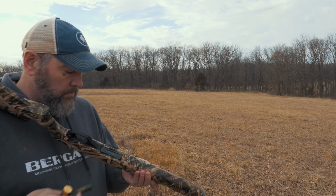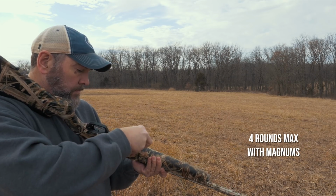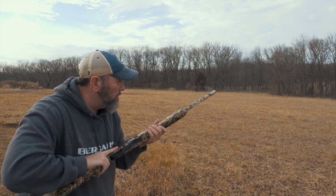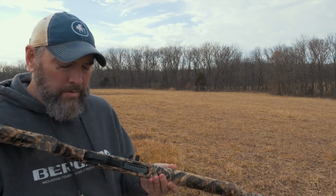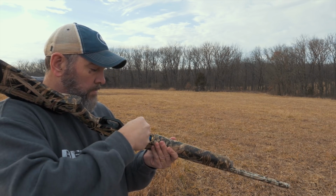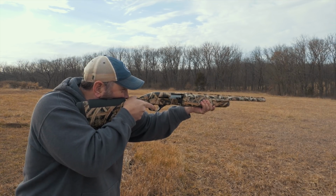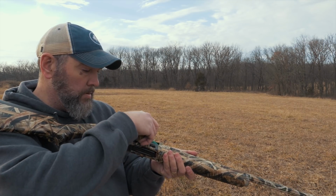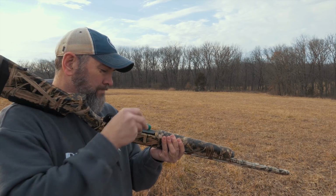The final noteworthy claim here is that you can customize the fit of this shotgun almost like it were custom made for you. It's got spacers for length of pull that can be adjusted. You've got inserts on your cheek piece in order to adjust the height there, and you've also got some additional shims that can be used to fine-tune those adjustments, allowing you to get just the right fit and feel on the shotgun. Now, the one that they provided to me for review did not include those pieces. So obviously I wasn't able to test those out for you or even give you a video of the length of pull adjustment or the comb height adjustment.